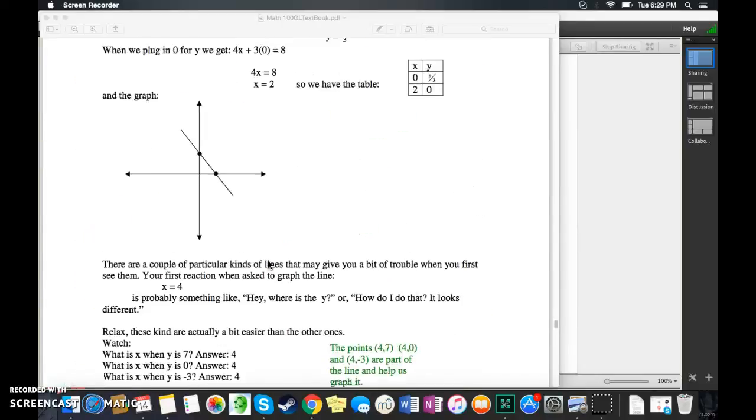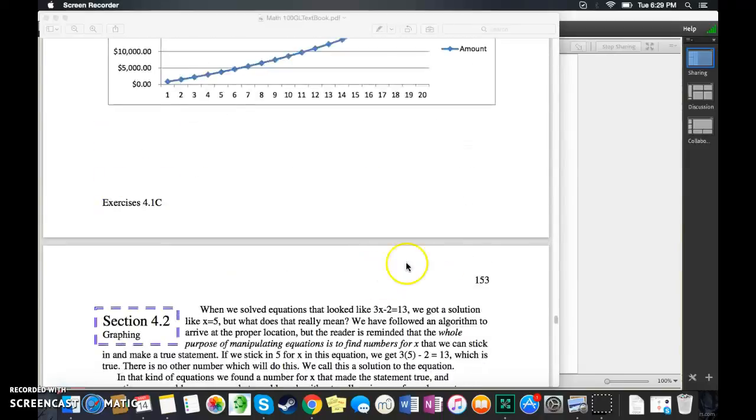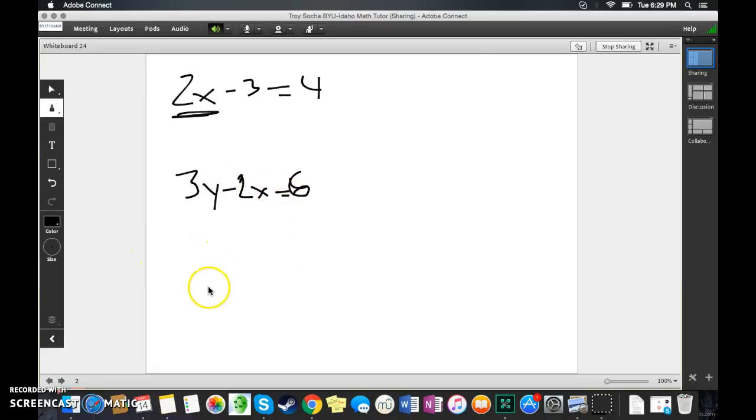All right, so this one is going to be about linear equations, just the beginning concepts of them. When we're doing linear equations, it's related to graphing. Right now, so far we've solved equations that look like this, with one variable. But now we're going to work with equations that look like this. Now, there's two variables, so what do we do? Well, this is where graphing comes in handy.